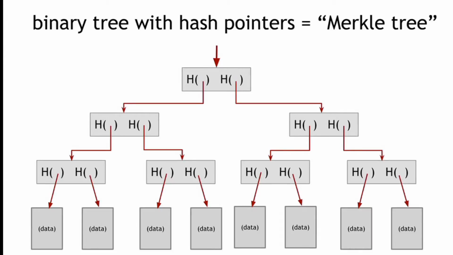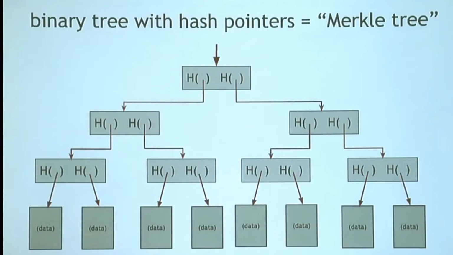And the idea is this. Suppose we have a bunch of data blocks, which we'll draw across the bottom down here. We're going to take consecutive pairs of these data blocks, and for these two data blocks, we're going to build a data structure here that has two hash pointers, one to each of these blocks. And similarly all the way across. We'll then go another level up, and this block here will contain a hash pointer of these two children down here, and so on all the way back up to the root of the tree.